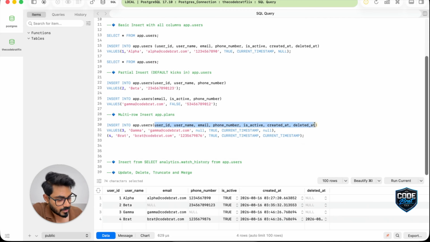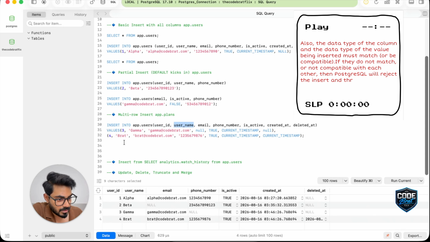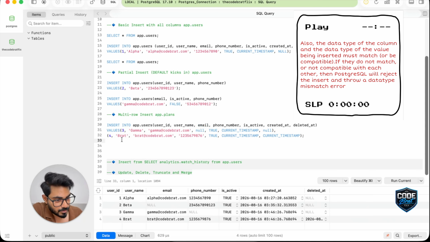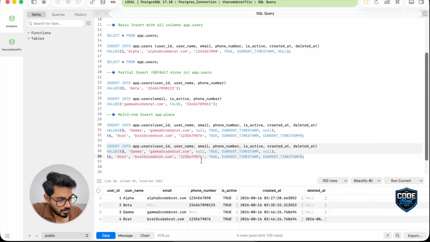But there is one catch here. Here we have mentioned all the column names, right? So we have to mention all these values in the exact same order as this. So here the first column is user ID, so in values also, the first value should be user ID. Here if we have the username column, then the second value should also be username. You cannot write email in the second and then the name in place of email. If you do that, then what will happen? Let's see another example here.